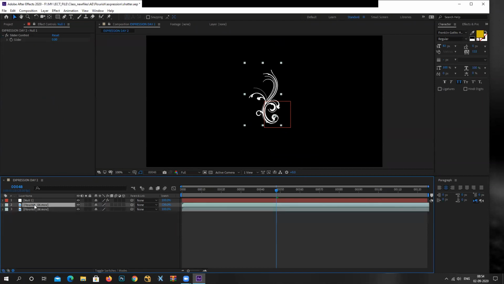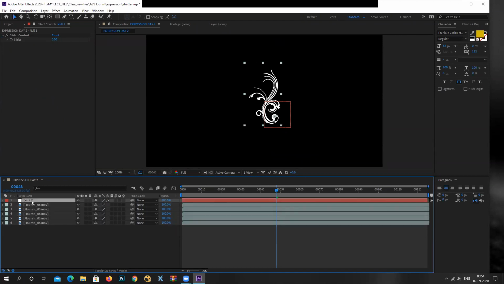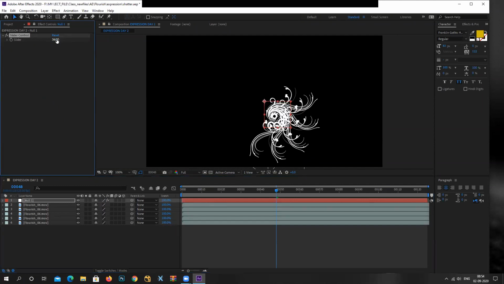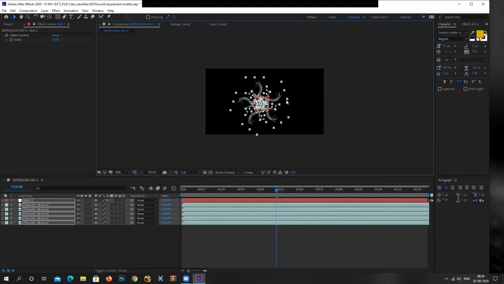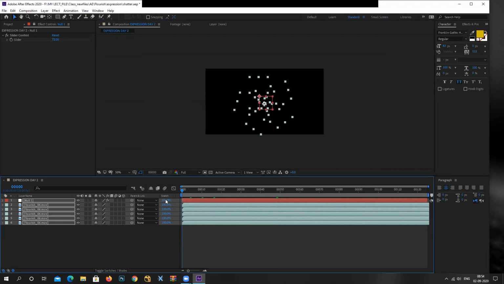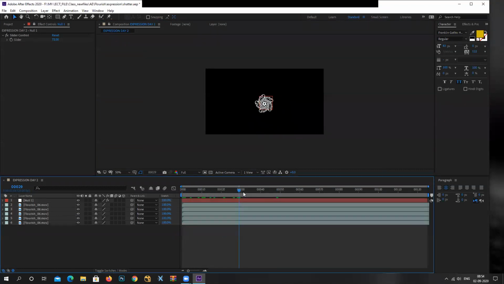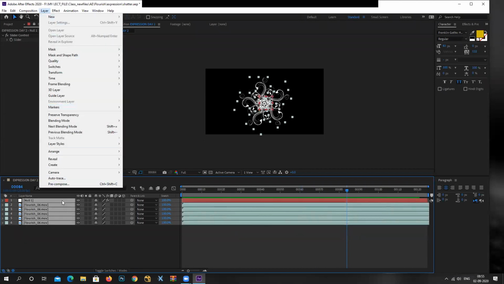Now I'm not going to animate the flourishes. I'm just going to Control D 5 times. From the last class, I know exactly the numbers I need to put. That is 72°. We'll just enter it. Okay, so I just wanted to create this design. Once I've done, I'll select the layer and pre-compose.